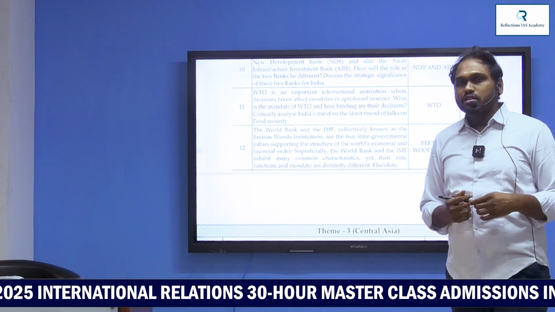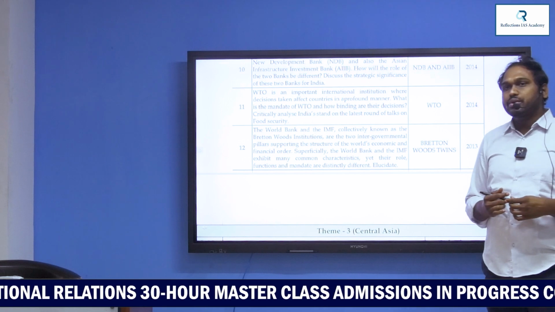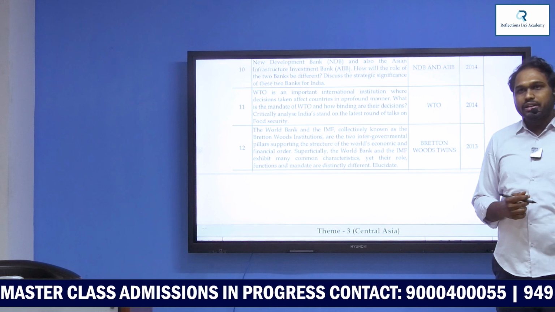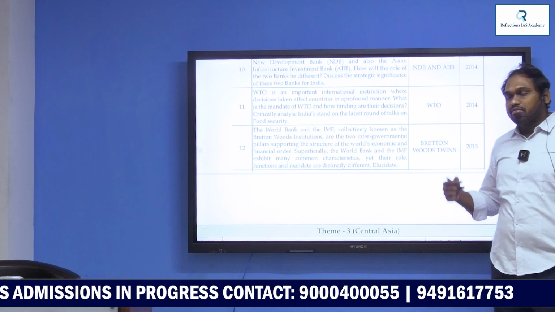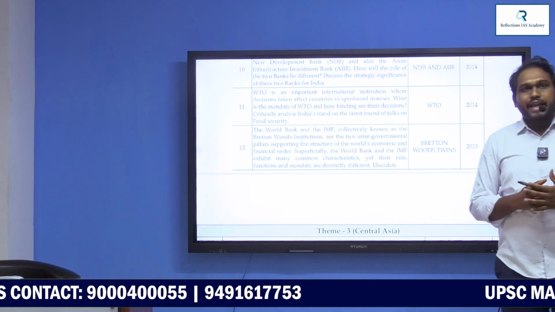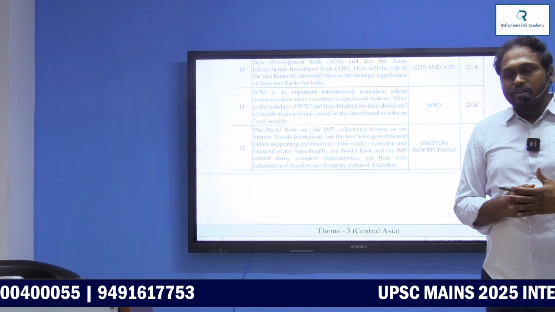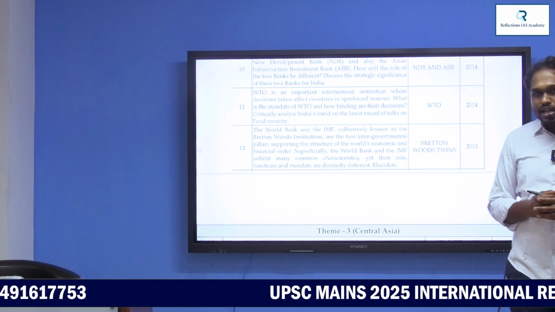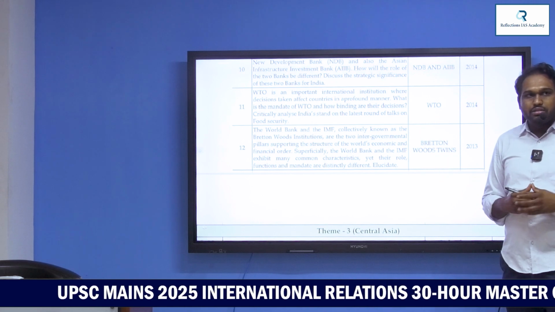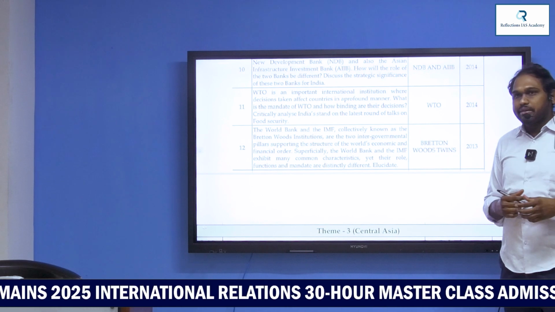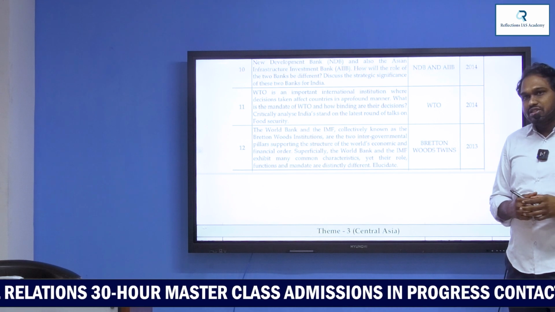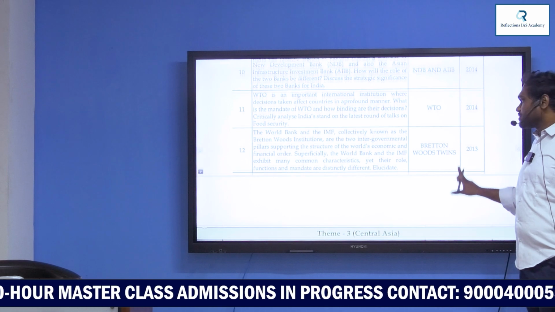The nations which were the so-called successful nations post World War II thought that we need to rebuild the world. Rebuilding the world is possible only through institutions. One meeting was conducted at a place called Bretton Woods, and there they took some decisions to establish organizations like the World Bank, International Monetary Fund and GATT, General Agreement on Tariffs and Trade. Later it became World Trade Organization. So World Bank, IMF and World Trade Organization came into existence.